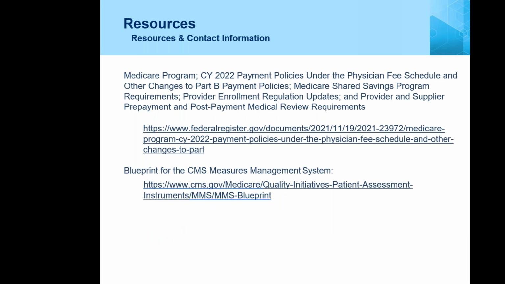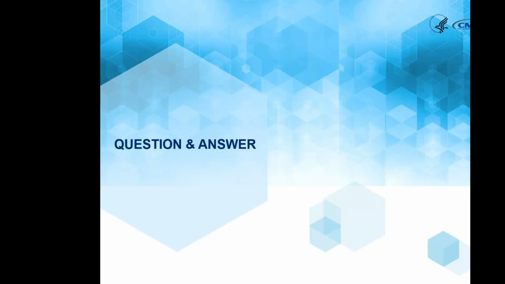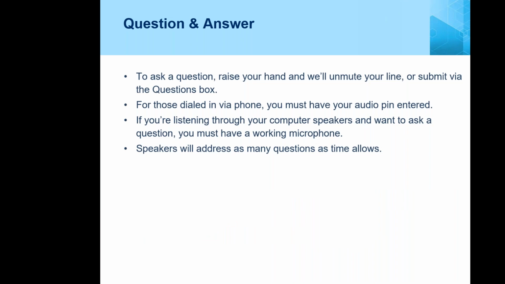Hi, sorry, this is Olga. So if you need to submit a question, you can do it by email at qpp@cms.hhs.gov, and then it will be redirected to the correct subject matter expert. Another option for any questions that are related to QCDR, you could always email the QCDR vendor support at gdit.com. Great, thank you for that information. Just to clarify, when Marla said ServiceNow, she was referring to the Quality Payment Program where you can submit questions. Great, thank you. That was a very helpful clarification.